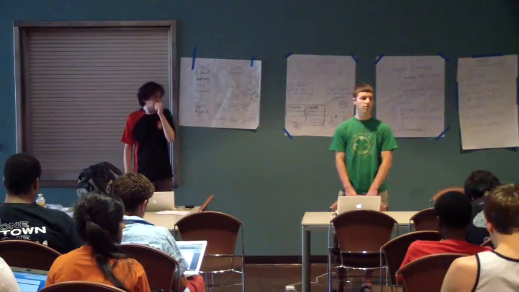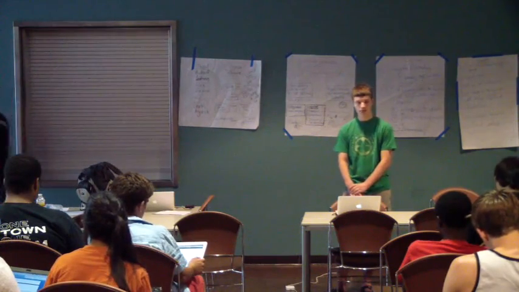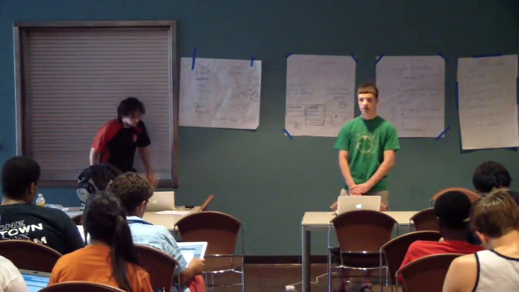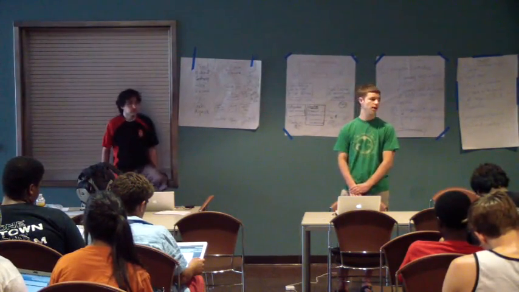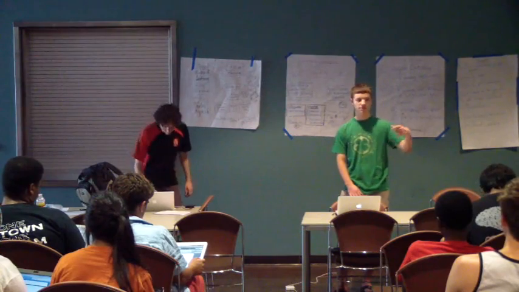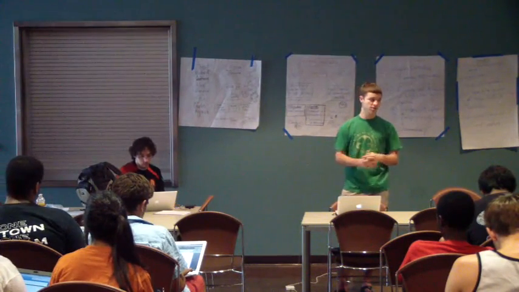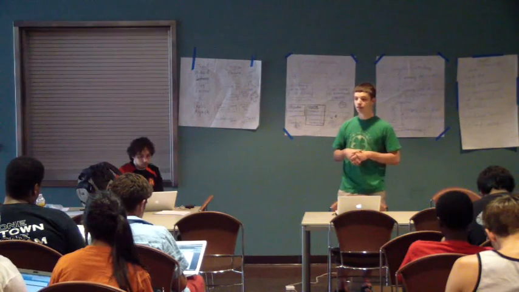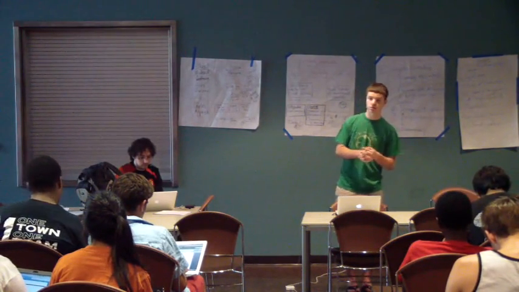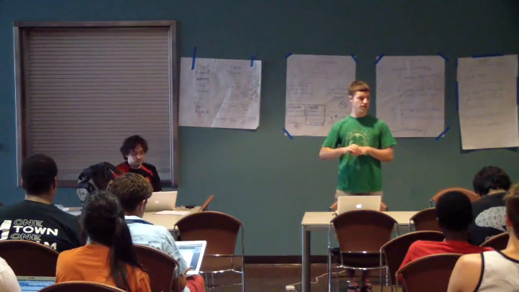Another argument that can justify an RVI is in response to a lot of people just running short theory shells that are pretty bad, just to serve as a time suck. You can say that an RVI checks bad theory, that it disincentivizes people from running short, lippy shells that don't actually justify anything, just to make you respond to them in the 1AR, to waste a bunch of your time, right? And so what the RVI does is it causes people to stop running bad shells in the first negative speech, because they're afraid that they're going to lose off of it if they lose the theory arguments later on in the round. Right? Does that make sense to everyone?